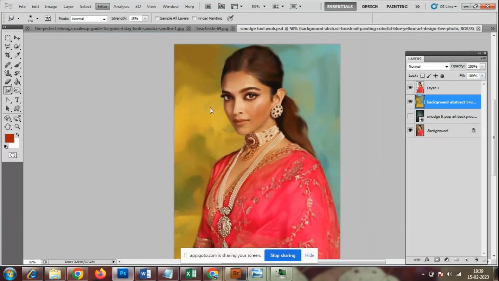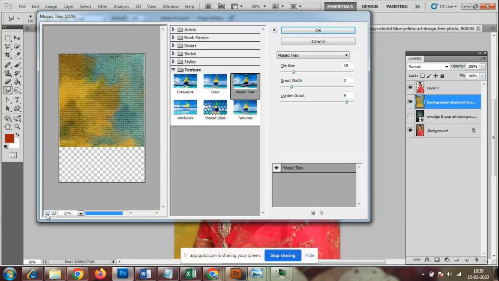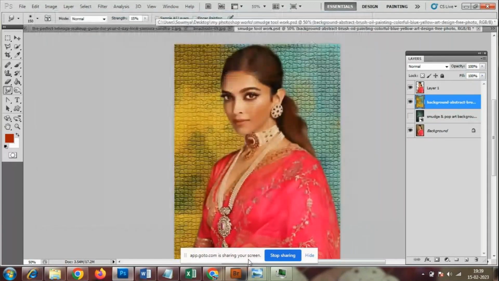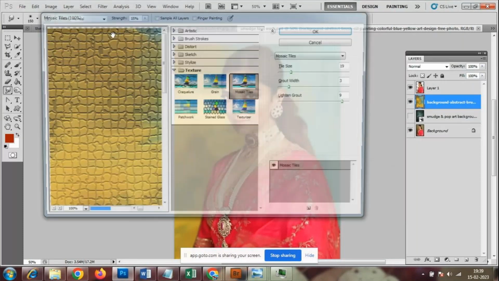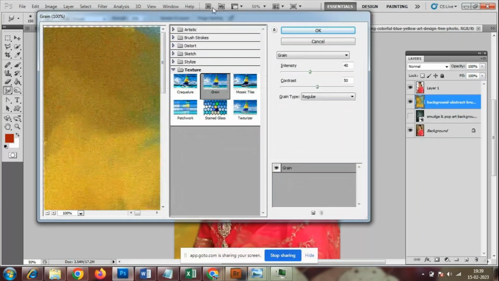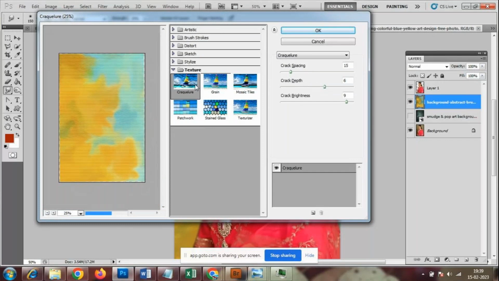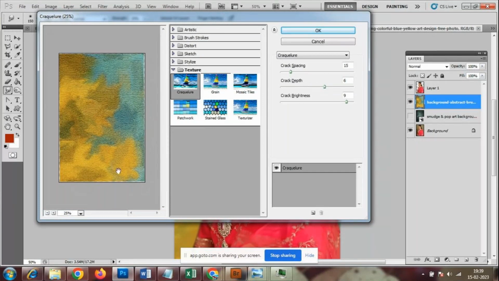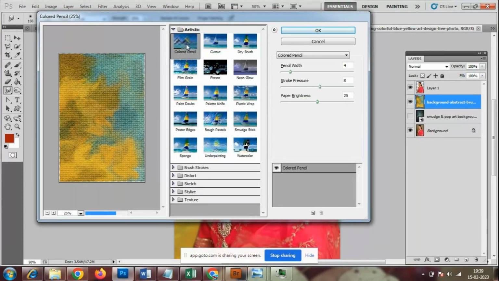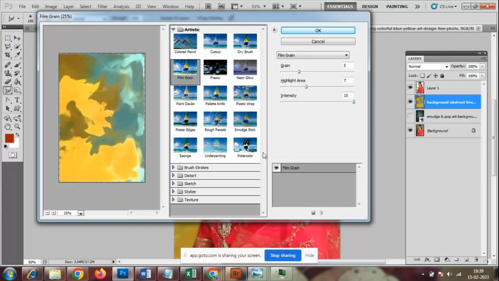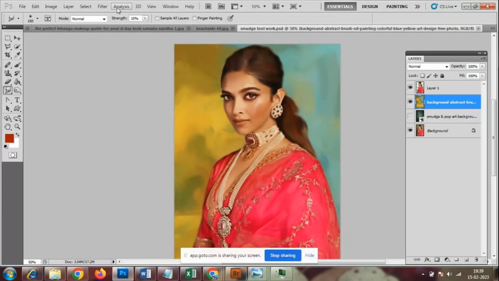There are many options in the Filter Gallery already. Only for the background we should give it. So we could add it in the background like this. So that is the Filter Gallery. Again Filter, Filter Gallery, whatever options you want. Here Grains will come, Patchwork will come, and Texturizer option, Mosaic Tiles, and the Artistic option is there. This is also an artistic option. This will give some kind of brightness you can see here.